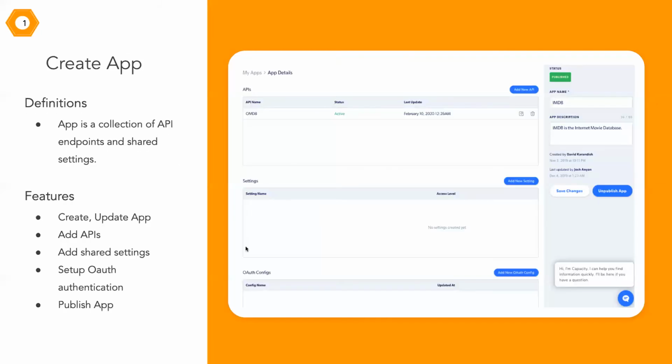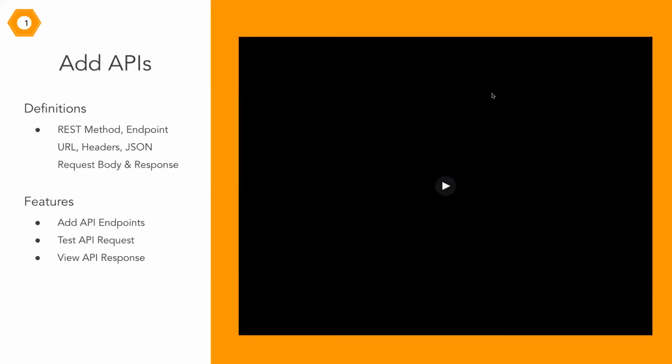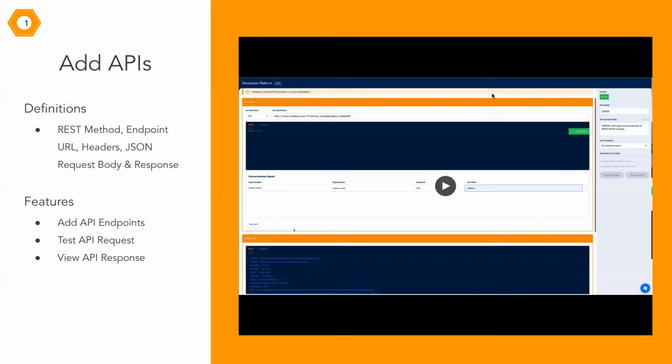Once you have created your app, you can add APIs from here. And an API, we support REST APIs, and a REST API is essentially a programming interface to access an app's functionality programmatically instead of using a visual interface. For example, you use Google Maps to get around. It has a graphical interface, but a lot of companies like Uber and Yelp, they use Google Maps APIs to achieve the same functionality inside of their own product.